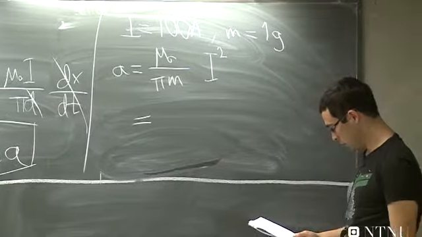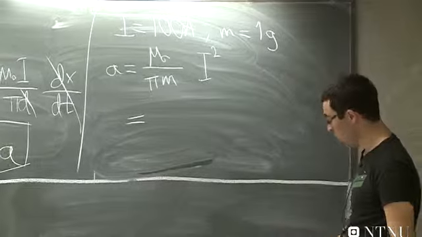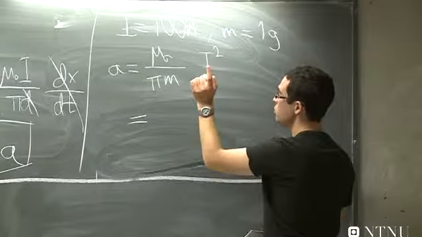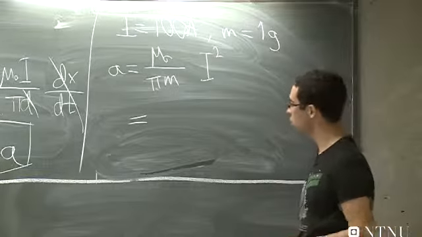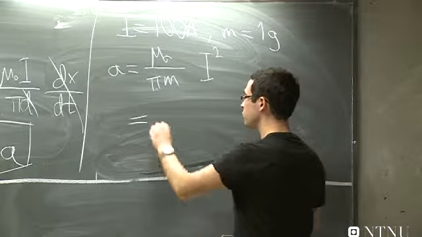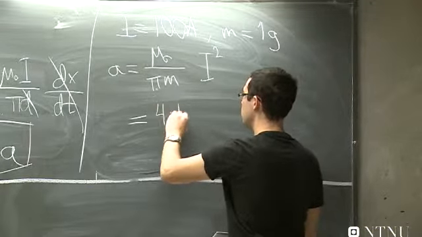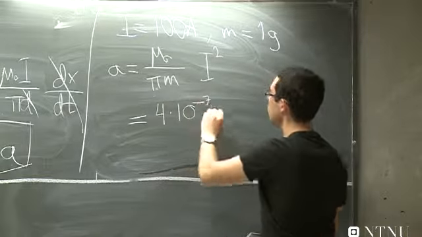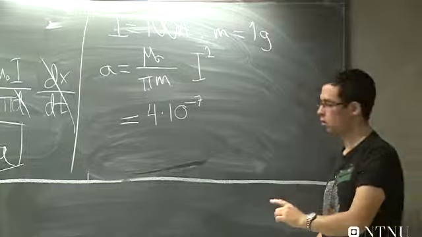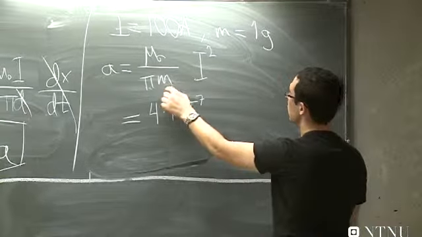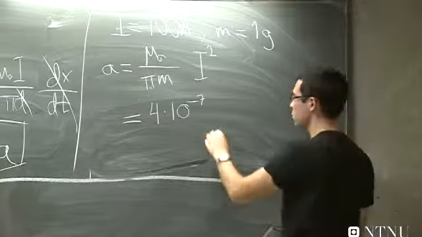Okay, and mu naught is 4 pi times 10 to the minus 7. There's a pi here, so there's not going to be any pi in the result, sorry. So it's 4 times 10 to the minus 7. And I am just going to put in SI units all the time, and the answer should be fine. So the mass is 10 to the minus 3 kilograms.